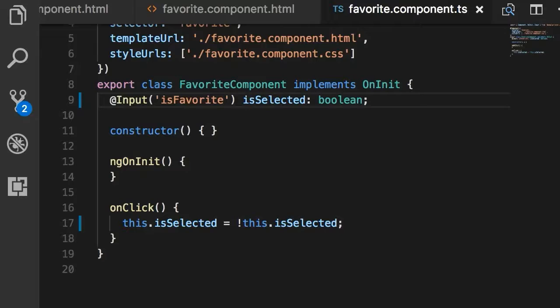We can use rename refactoring in VS Code. So by pressing F2, we can change this field and all the occurrences in our TypeScript code, but then we have to manually go and change the template as well, which is one extra step. Okay. So here's the lesson. If you're building reusable components, give your input properties an alias to keep the contract of your components stable. Next, we're going to look at output properties.